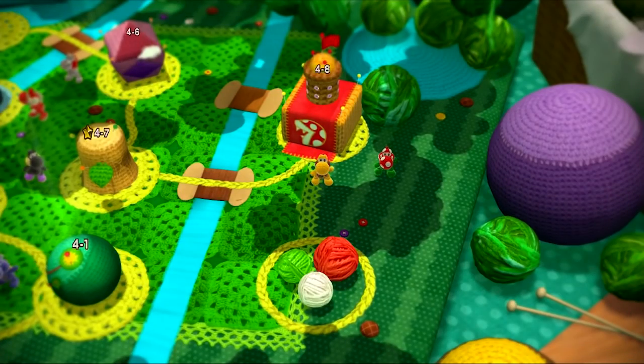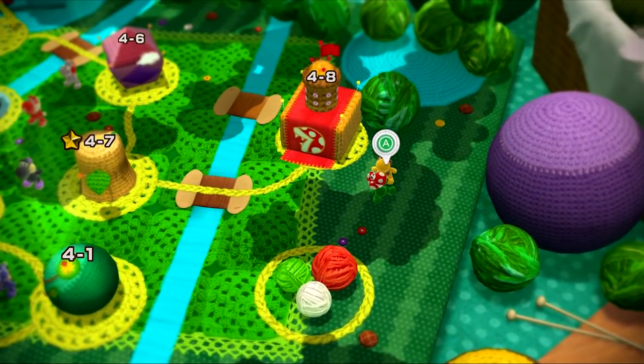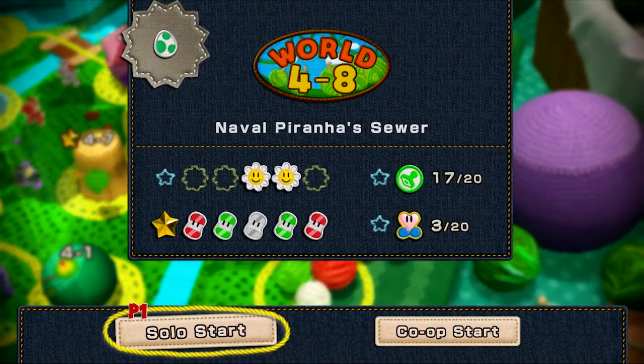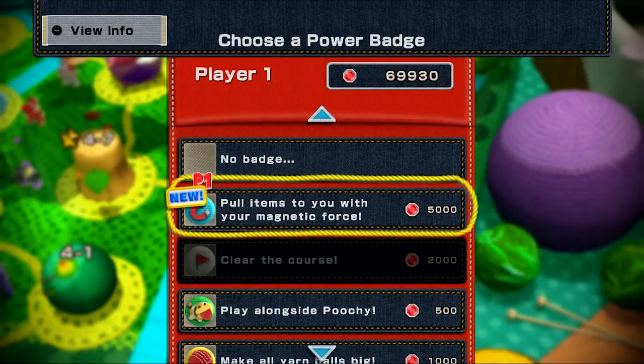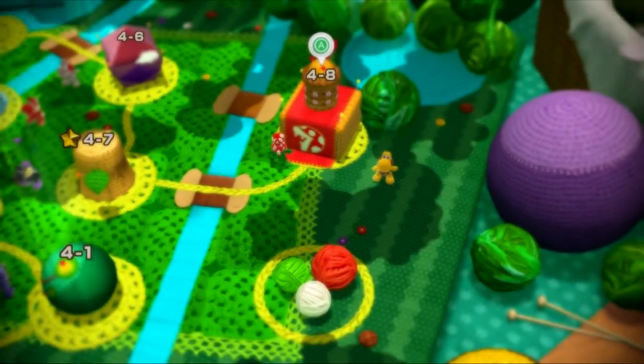Shower curtains that sound a lot less cool when I call them that. Navel Piranha Yoshi, you go back into your own castle after I just skinned somebody alive and then molded his skin and organs in my own image and then called him my friend. Pull items to you with your magnetic force.